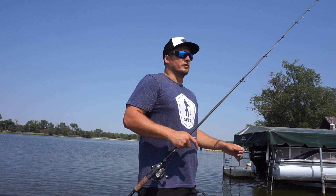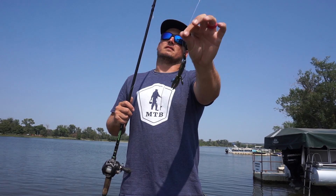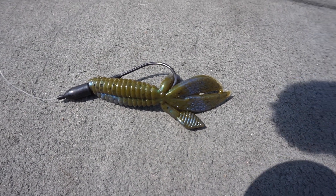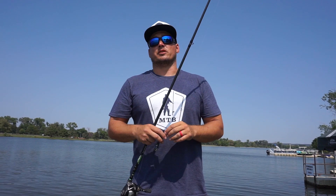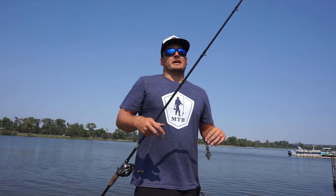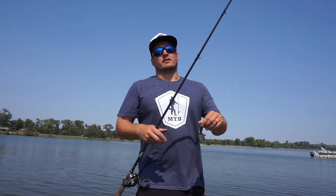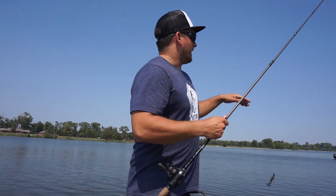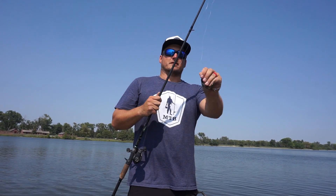As we get up to this next dock, let's talk about approach number two — a flipping bait like a beaver. It's no secret that flipping baits are excellent around docks. I like a beaver because it has a nice slow gliding action. Whether you have muddy water or clean water, I match the color of the bait to the color of the water and do a ton of damage with these things. Bass sit in that shade waiting to ambush, and when this thing comes gliding past their face they cannot resist it.